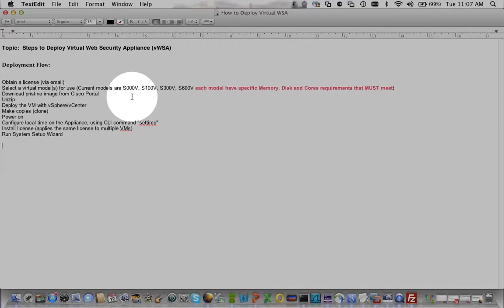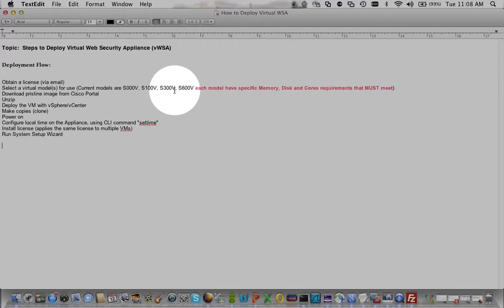Starting from S000V, this is just for evaluation, not for real production. Then S100V, which is equivalent to S160s today. Similarly, S300V is 360, 370, and 660, 670s.